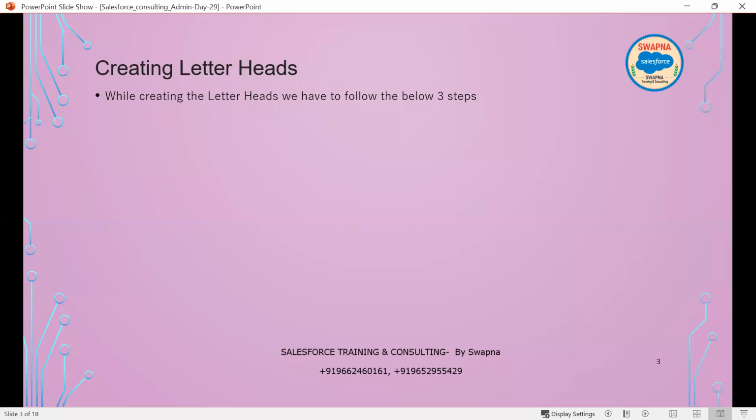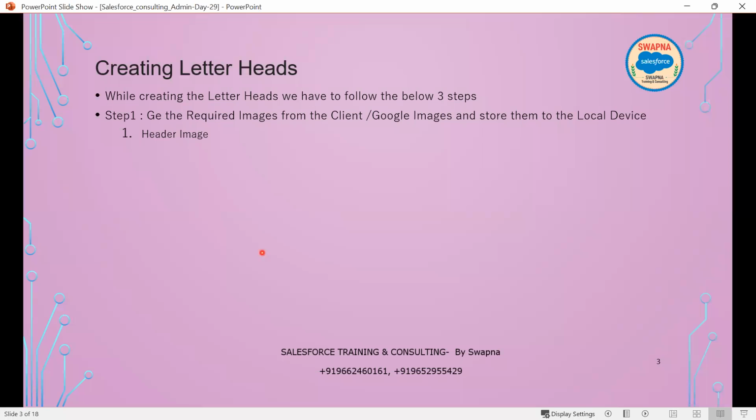Now, in order to create a classic letterhead, there are three steps. Step one is the images. For example, we need to have a header image and a footer image.